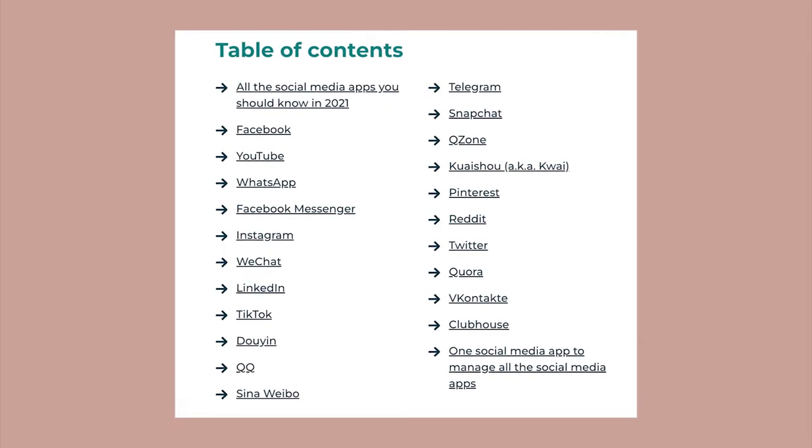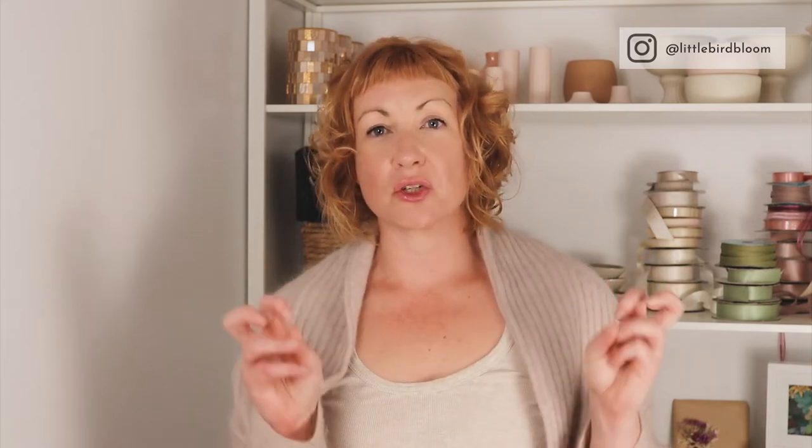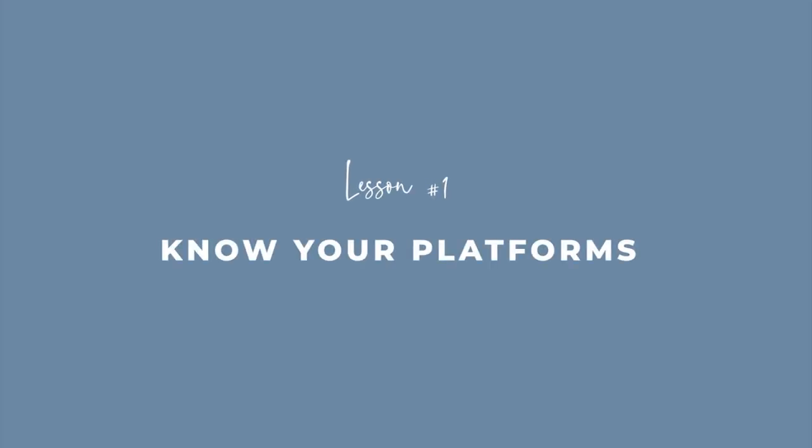I found a list the other day when I Googled social media platforms — there are like 20 items on it. What's really confusing is that a lot of this terminology is used interchangeably, and many times people are talking about something as a social media platform when it's not actually a social media platform. That adds to the confusion and overwhelm we feel as business owners. Lesson number one: simplify your approach to social media. Many of the platforms on that list aren't actually social media platforms at all — they are other digital marketing options, but they're actually search engines.